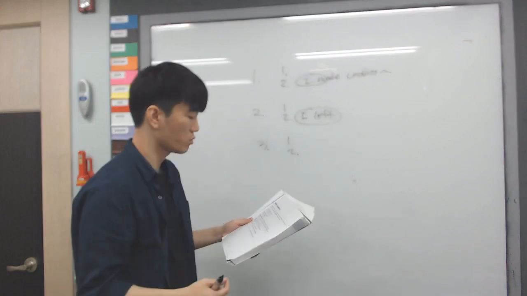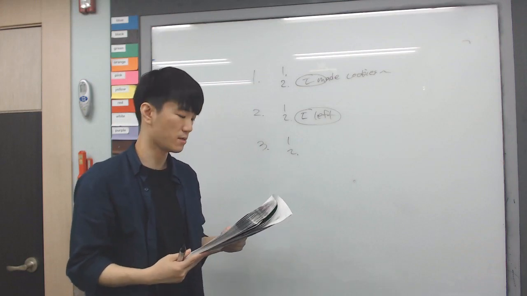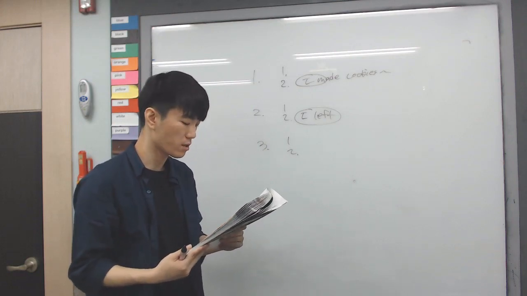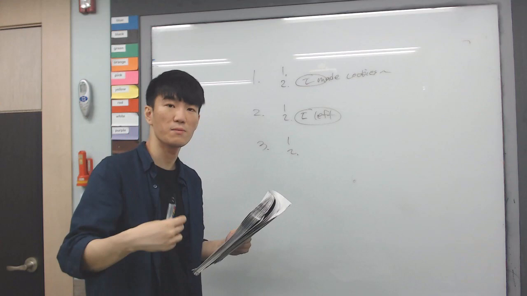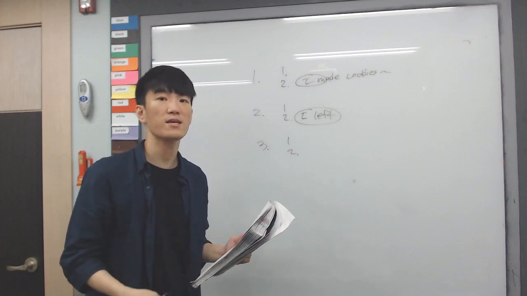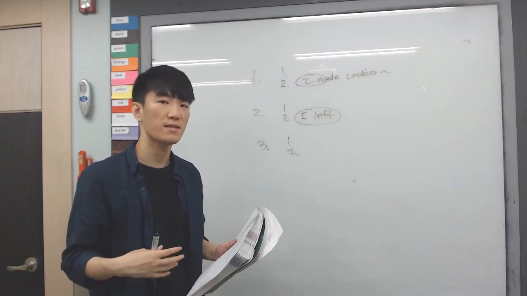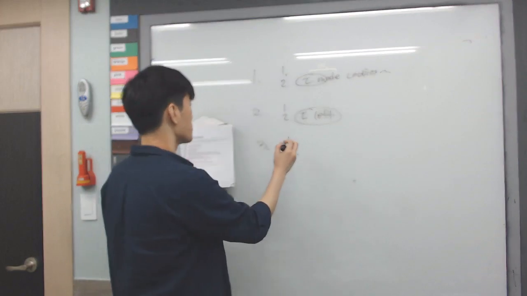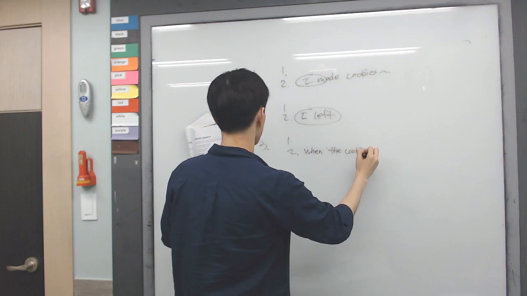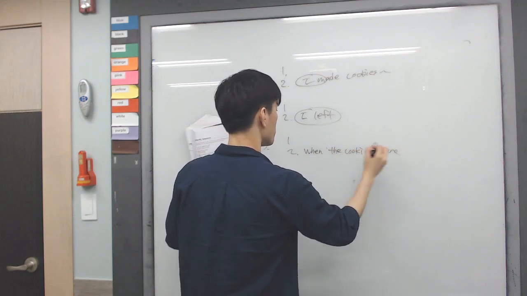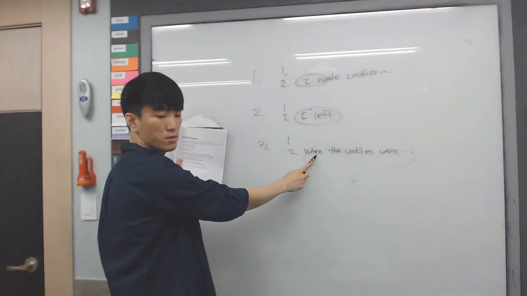And number three, also there are two sentences. Number one is, when I went back into the kitchen, the cookies were missing. And second one is, when the cookies were done, Mom and I took them out of the oven. So was missing first or taking them out of the oven first? Taking them out of the oven was first. And they knew that someone ate their cookies. So also second one. When the cookies were done, this one, circle, circle, circle.